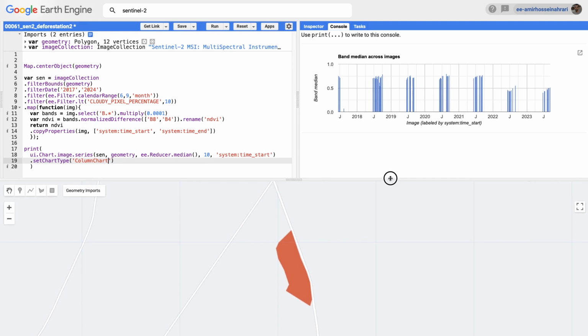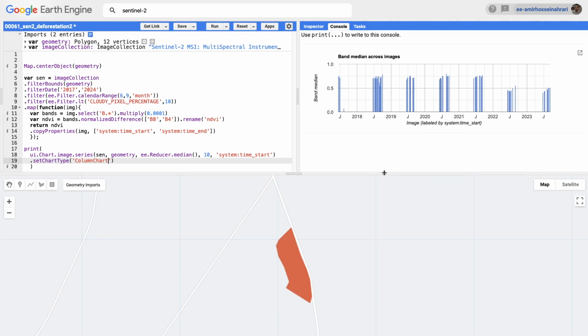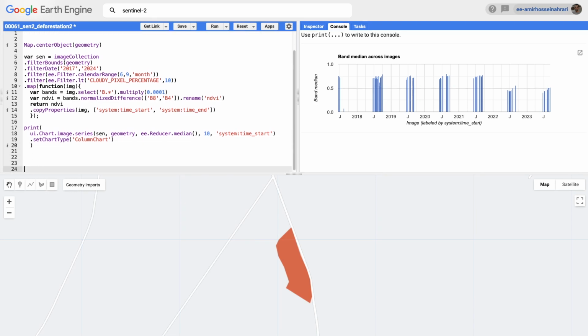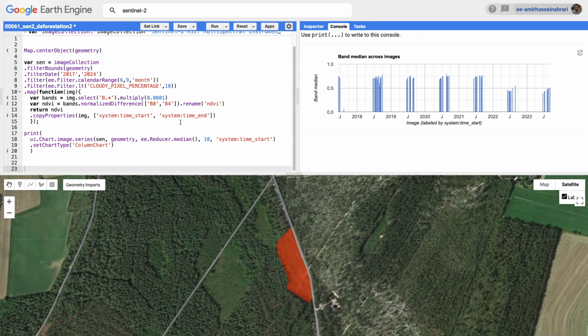And also, if you want to get more insight in this regard, I'm suggesting you make a visual image for some of the years. For example, make a visual image of average NDVI for 2018 first and compare it with 2023. That gives you more confidence about the situation that occurred in this region. So here, as you can see, I'm going to make two images. It's a very simple thing. A new image as before and after. We can make a before and after comparison.